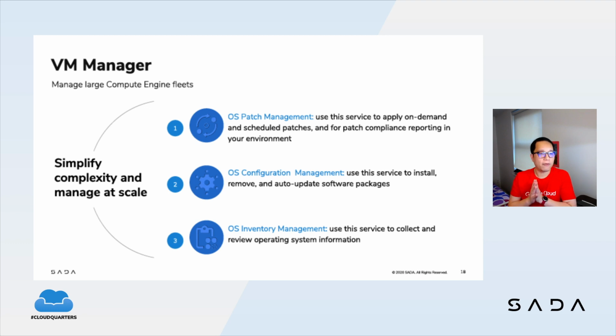When you have fewer than 100 nodes, it is free of charge. We help you to manage all your OS, all your VMs within your project. We help you to patch the OS. We help you to upgrade the software packages. We help you to do OS inventory management, all this kind of thing. So when you're creating more and more VMs within GCP, it won't be a mess. All of them are up to the latest security patch and all are under control.